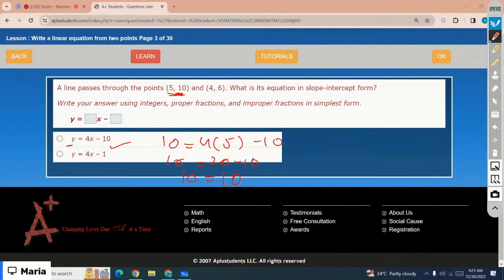That means if you put any point, basically the equation satisfies both the points, but you are checking for any one point. If the equation is satisfied for one point, that means that is the correct option. You can check the other one also. The same equation satisfies both points. Got it? So the correct option is option number 1.